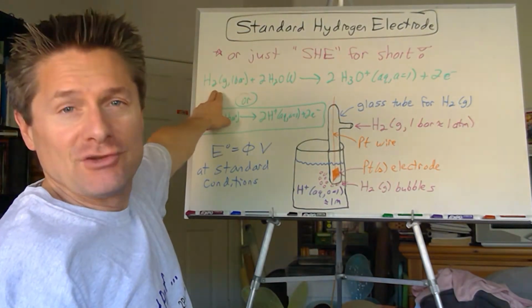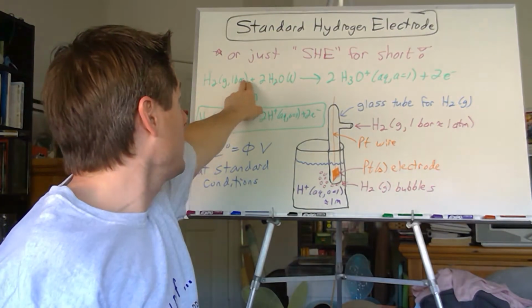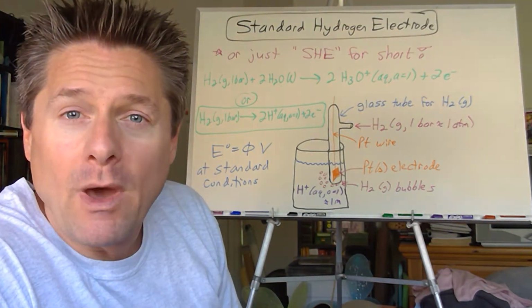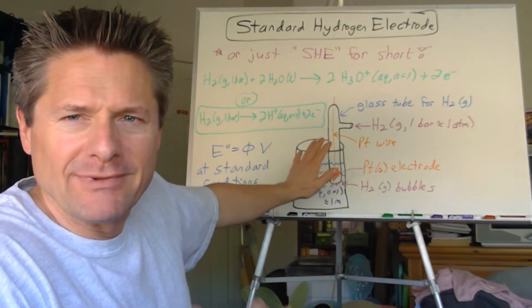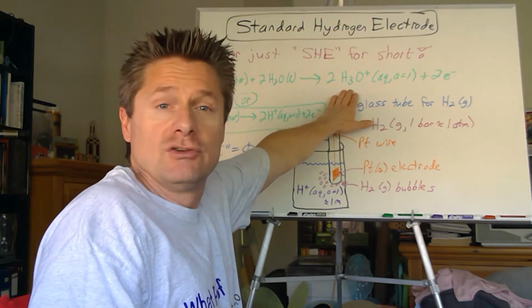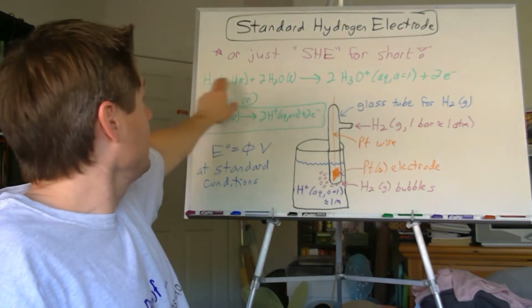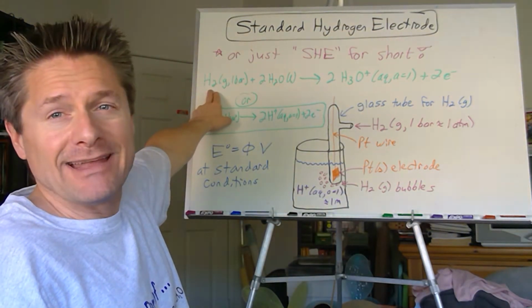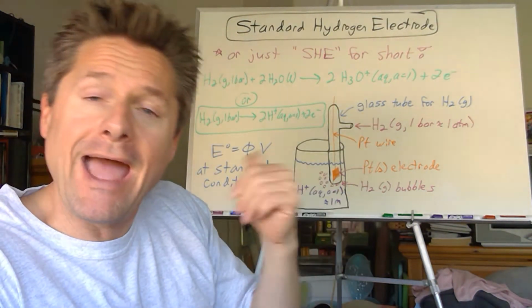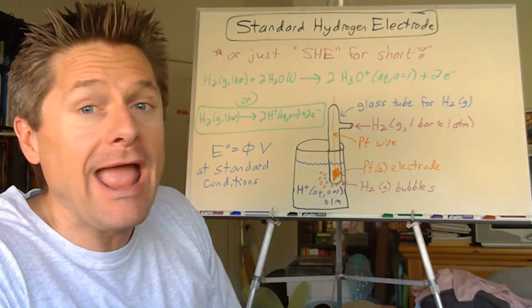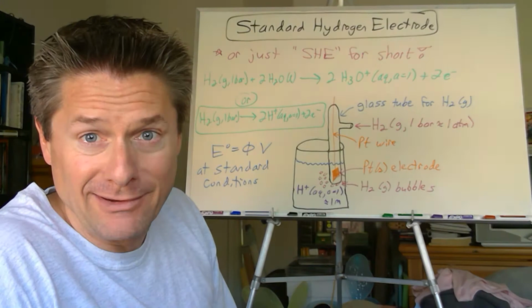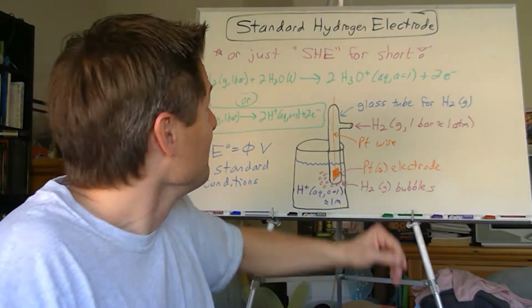So let's take some hydrogen gas. Since we're at standard conditions, we're going to make that a pressure of 1 bar, which is approximately 1 atmosphere, give or take. I have that in some water forming hydronium ions, right? So we're taking hydrogen in an oxidation number of 0 to an oxidation number of 1. So as written, this is an oxidation half reaction. I can flip it, make it a reduction half reaction. Still going to be 0, negative of 0 is 0, right?